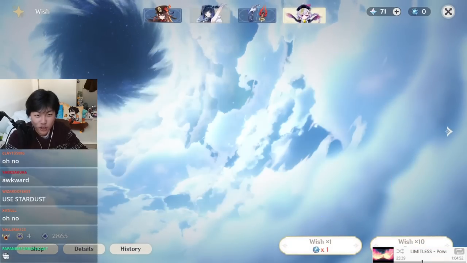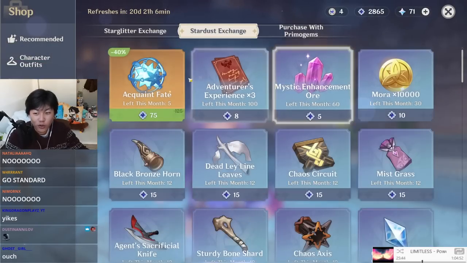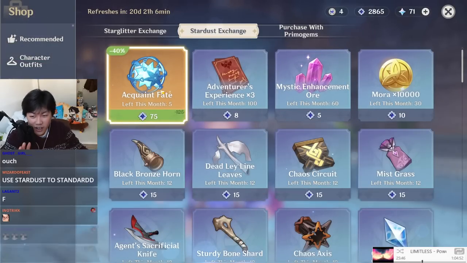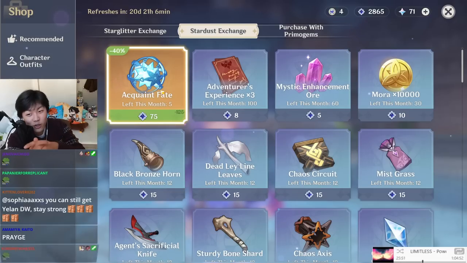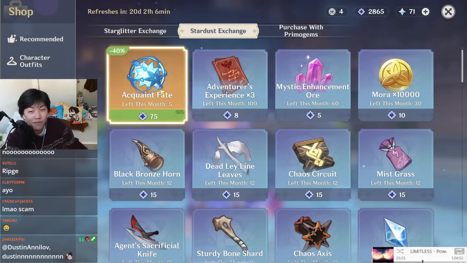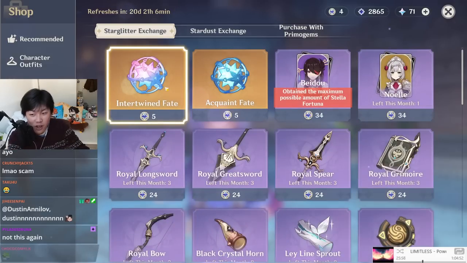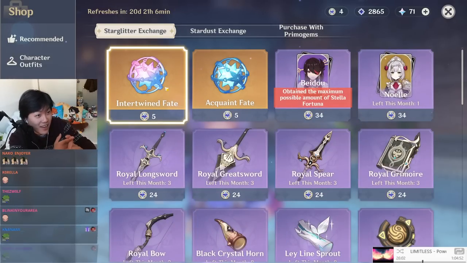All right, hear me out. This is the strat, okay? You're gonna get these Equate Fate. And then you're gonna get like a duplicate on the standard banner. And then you will have enough Star Glitter to get one more Intertwined Fate. And this Intertwined Fate is going to be Yelan. And so, this marks the beginning of Itsu's astronomically copium adventure.